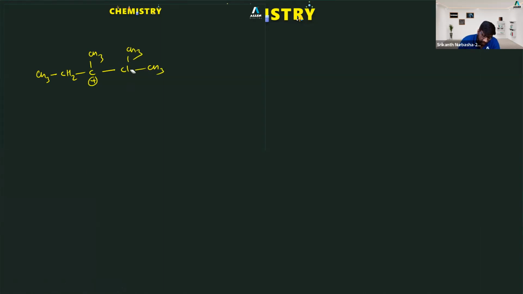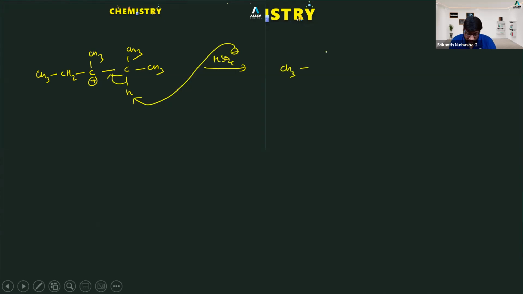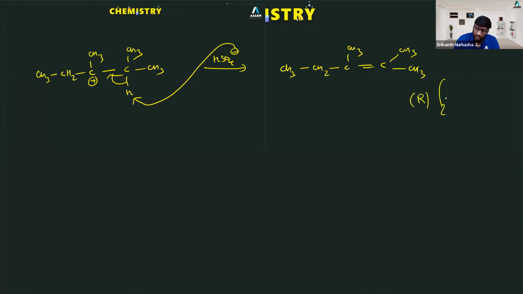After the methyl shift, that is the rearrangement, HSO4 minus will come and pick up the proton in such a way that the alkene formed is the most stable or major alkene. It will generate CH3, CH2, C, CH3, double bond C, CH3, CH3. This will be the respective R, the major product. Everyone got this or not?